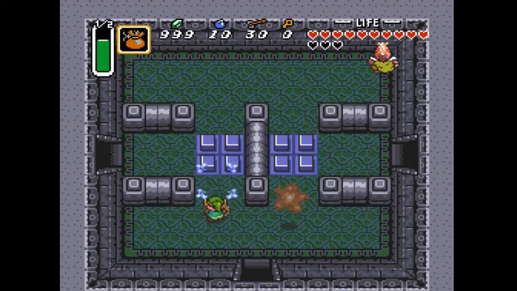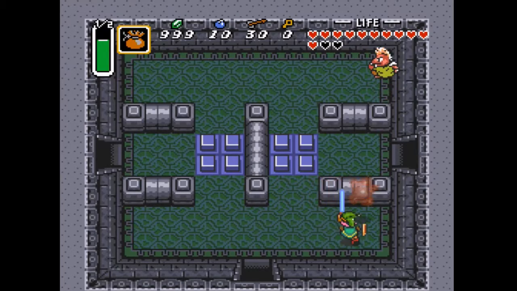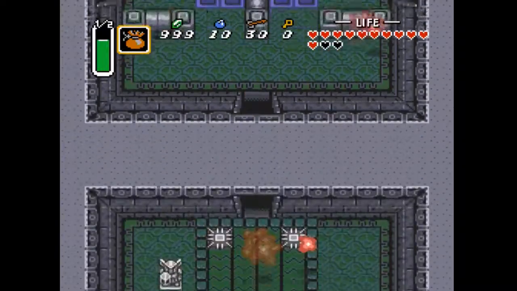Right, we need to remember to come back here when the blocks are down. And the blue is down. So we need the red coloured switch.